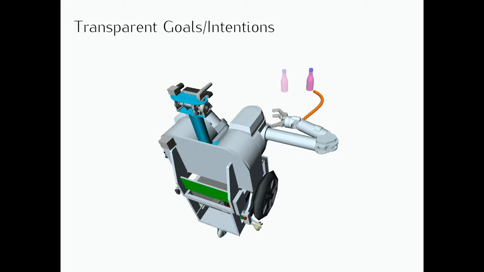One of them is how you can make sure that the robot's intentions are very transparent to people. If you know what the robot is going to do, it's easier to coordinate with it. So here's an example where the robot's objective is no longer just to reach that bottle and avoid collisions. It's also to maximize the probability that you, as a human observer, will figure out that it's grabbing the bottle on the right and not the one on the left. So the robot, in this case, actually figures out that it can exaggerate the motion to the right, and that makes it more clear that it's grabbing the object on the right.